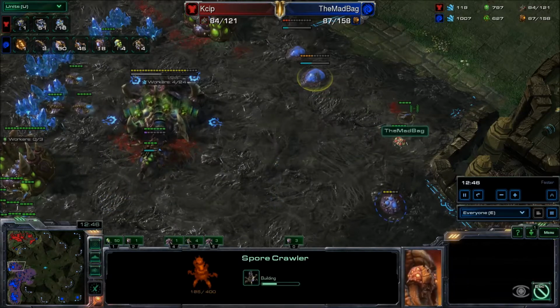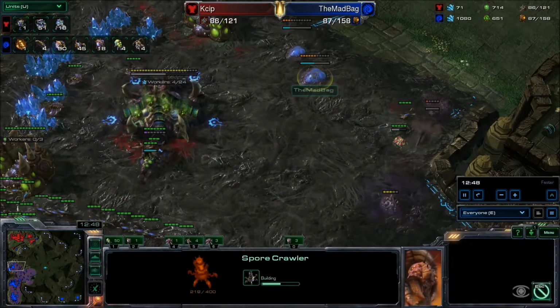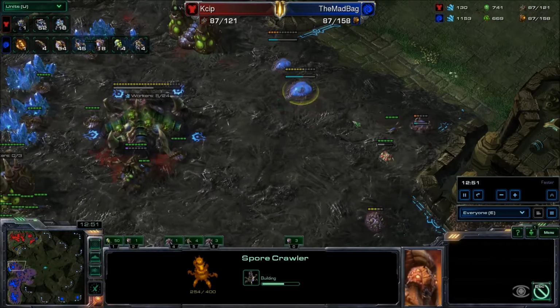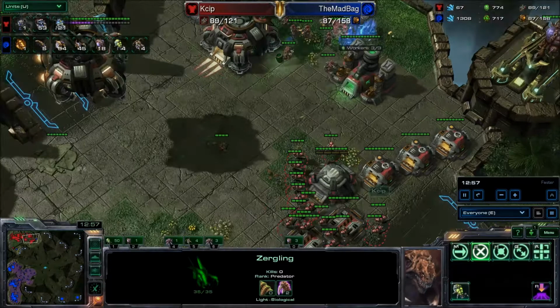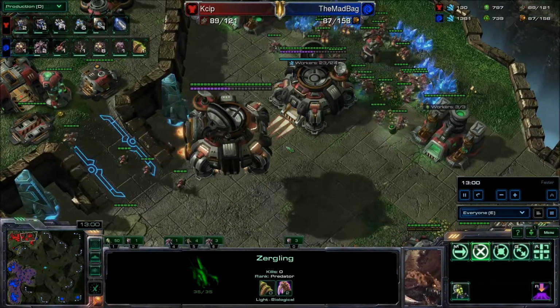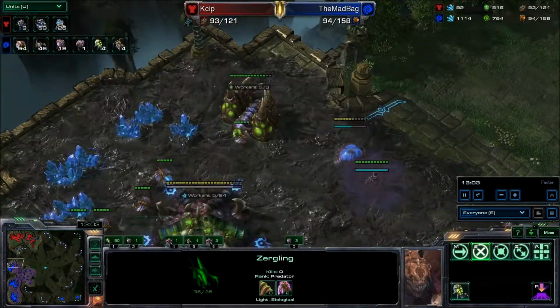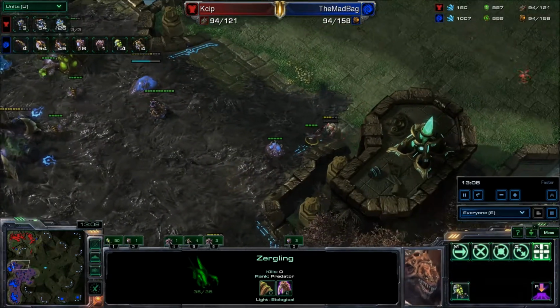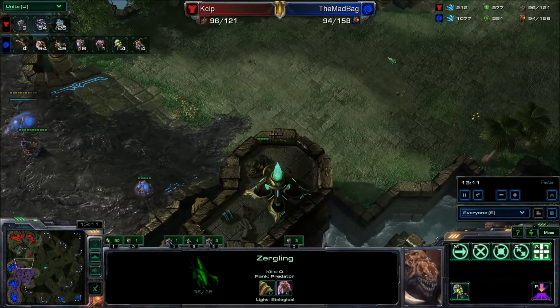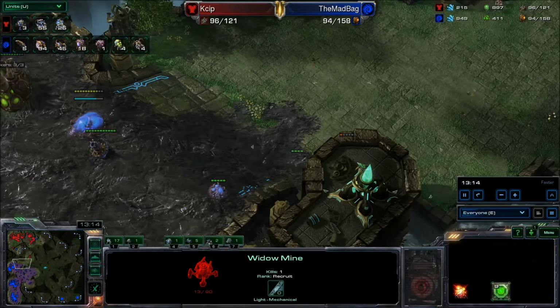And it looks like I know that. The Spore Crawler takes barely too long to build. If I had started the Spore Crawler first and then set the cooldown off, I'd probably have enough time. As is, though, I don't. So I didn't kill... he might have actually... he did kill some workers, didn't he? Yeah, we're actually even on workers now. That's never good.